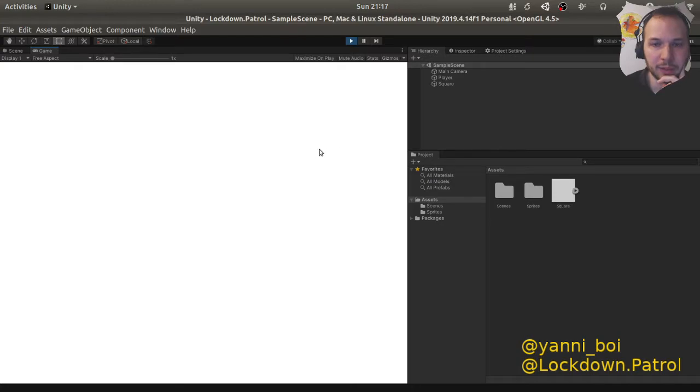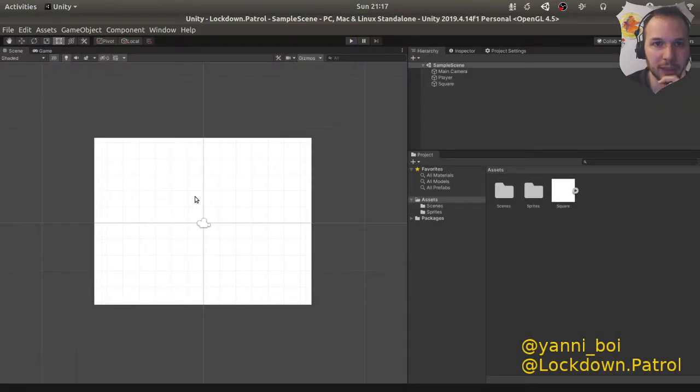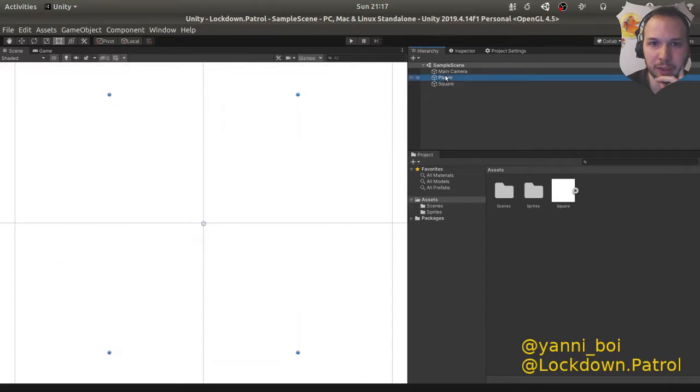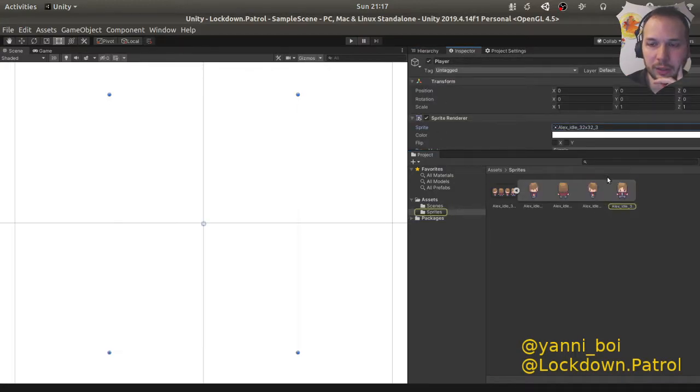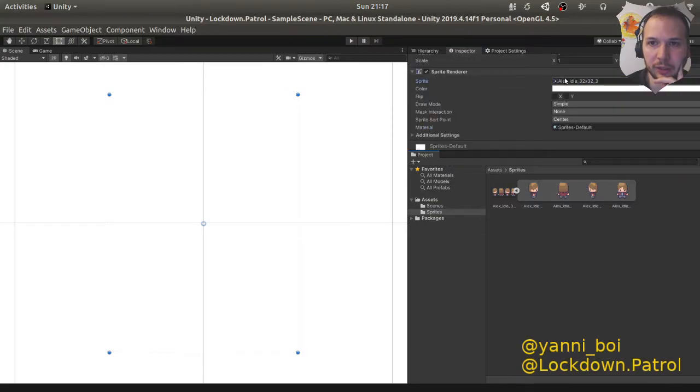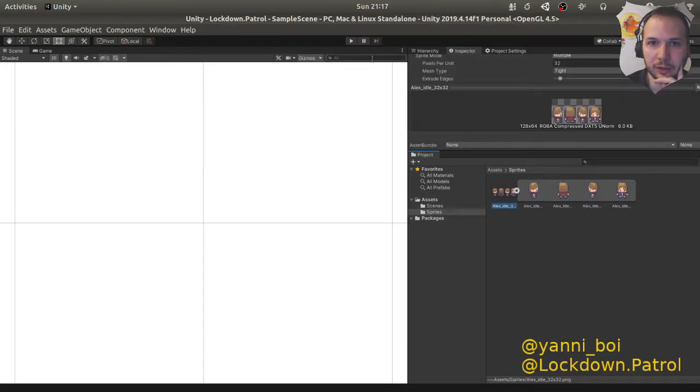It looks like something's already broken. I cannot see my player icon. That is strange. Why is that broken? Let's have a look at the player. There should be an icon there. I bet I've broken something when I pushed the project up to Git. What if I use a different one?